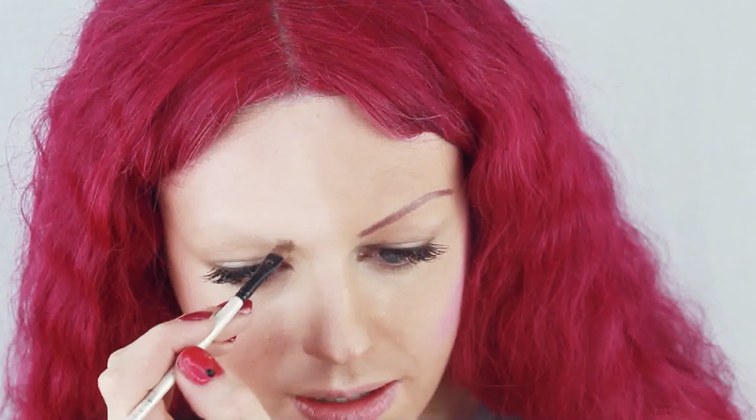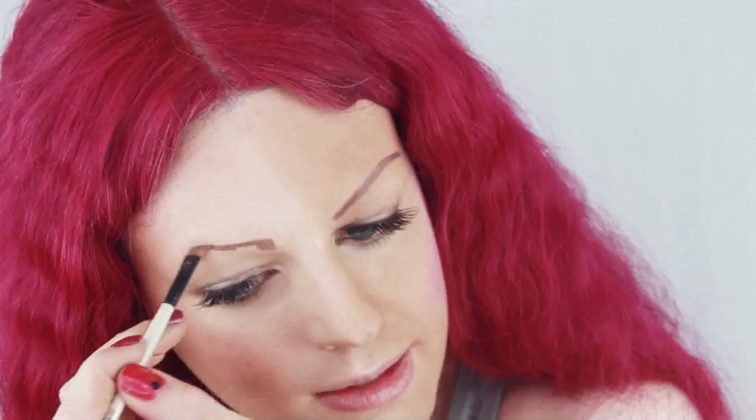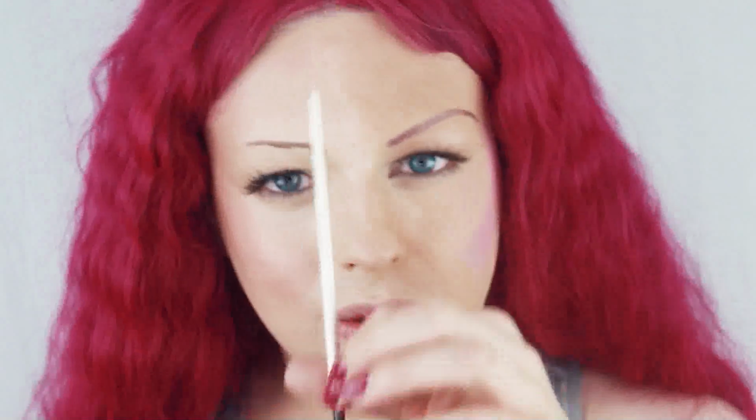Now, where do we go with the brow? So I'm going to start just above the outside of my nose. So it's just above the nostril here. I'm starting to shape as we draw. And I really think it's important, and I don't think anyone really talks about this, but we can actually use that method of placing here, and placing here, which I've talked about in many of my brow tutorials so far. We can use that to really draw on an eyebrow, but how do we draw the eyebrow on? Are we going to draw it with a sharp arch? Are we going to draw it with a strong line? Are we going to make it curved? Because all those shapes will fit that dot structure.